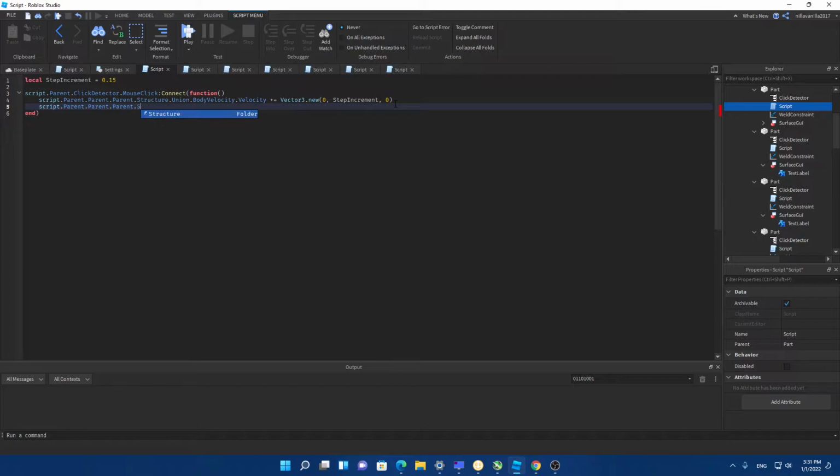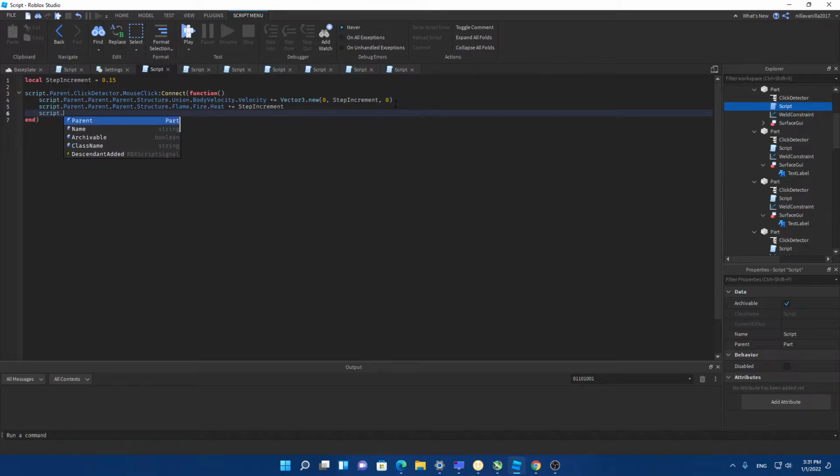Script.parent.parent.parent.structure.flame.fire.heat plus equals step increment. Script.parent.parent.parent.structure.flame.fire.size plus equals 2.